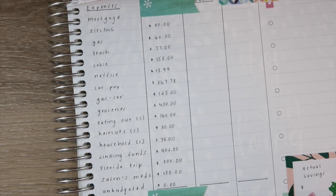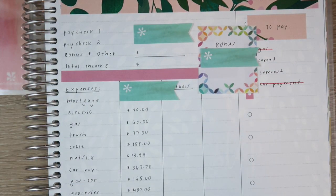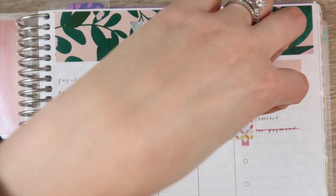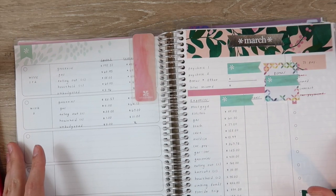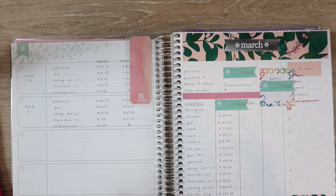I think we are going to do a really good job this month, especially because I did get a bonus from work. This is also going to be the first month I'm putting some of my extra YouTube money into our account because I want to start getting ready to pay off my student loans. April is a really exciting time because I actually started this whole budgeting process for our family last April using Erin Condren, paper and stickers. It's crazy how much we've learned and saved in just one short year — I'm excited to see where we are in another year.